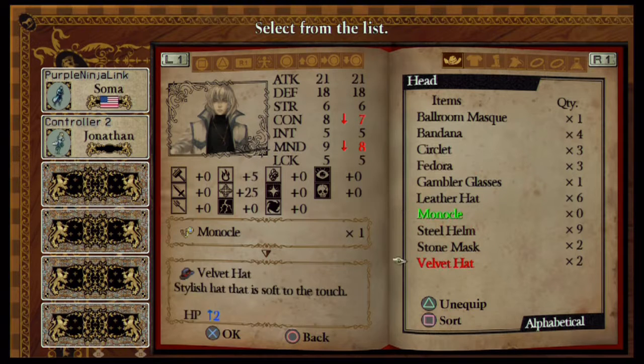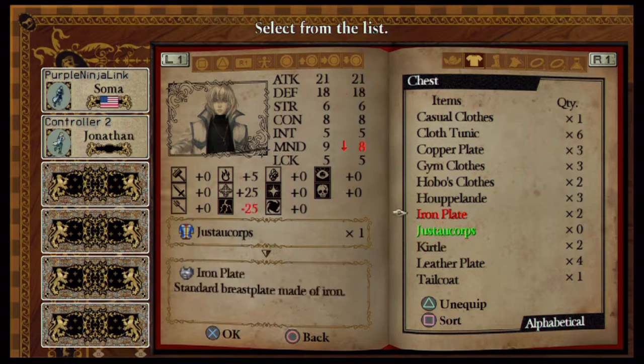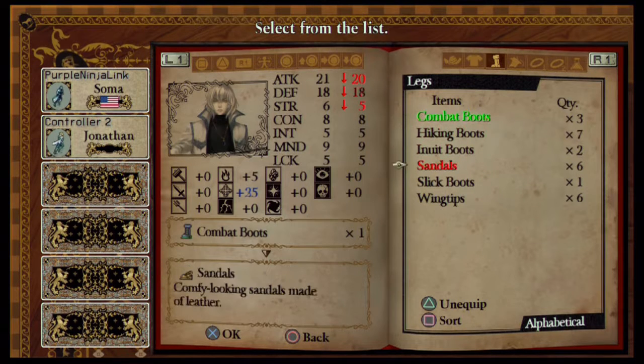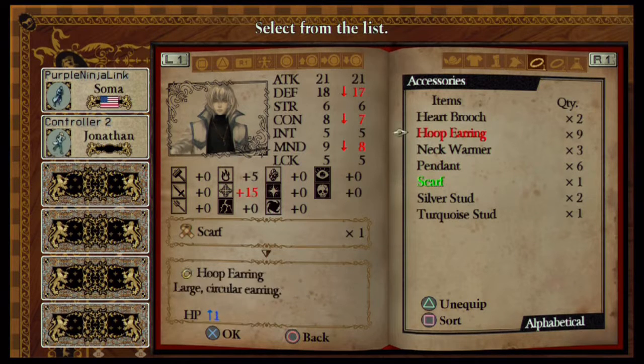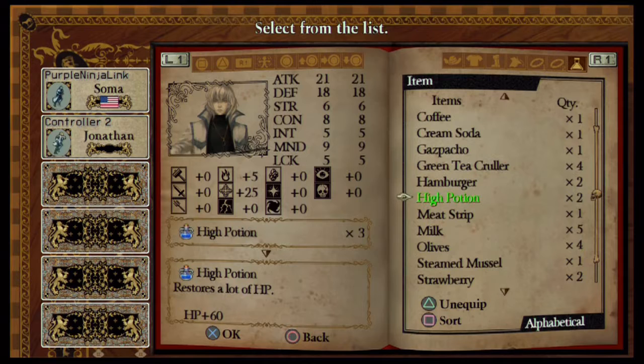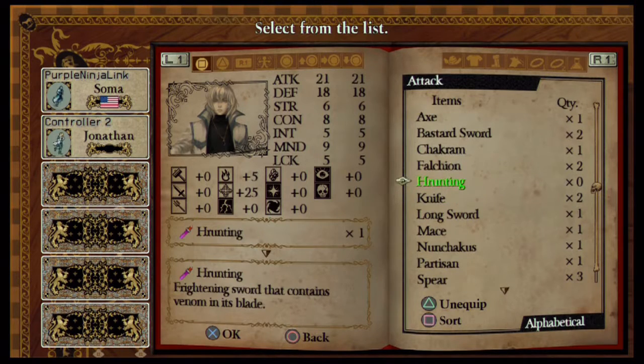Do I want to equip something that's not the monocle? Another monocle. Let's equip double monocle. Stack them on one eye. I'm gonna keep this 17th century, probably French word, equipped. Do I have any better boots? The slick boots could be cool, but I think I want to keep the combat boots. I'm gonna keep the hero's cape. Still going with double scarf. And I've got three high potions equipped.